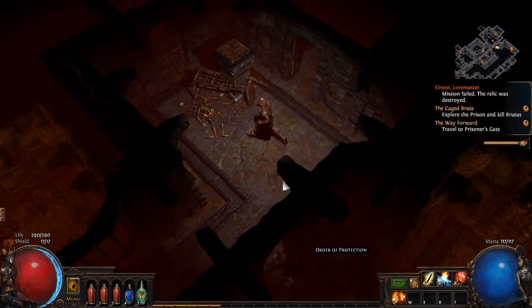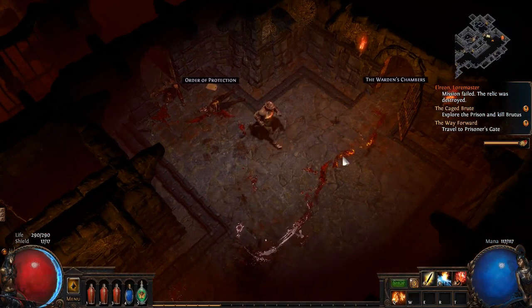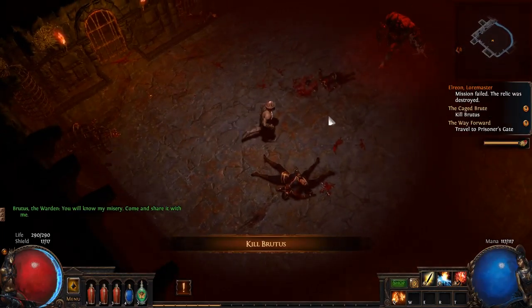All right, here we go. All right. Wait, anything else? Okay, nothing in here. All right. Here we go. It's game time, folks. Whew. All right. Boss fight.